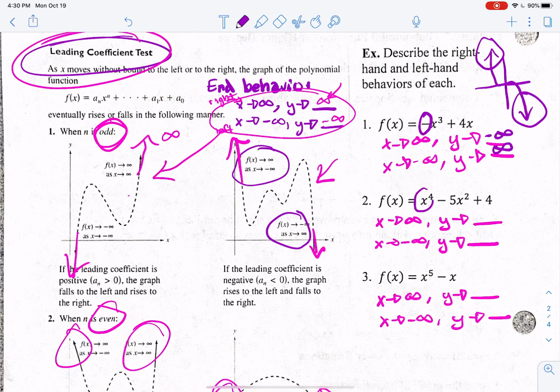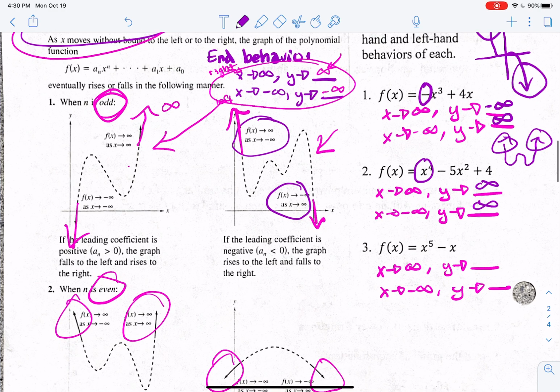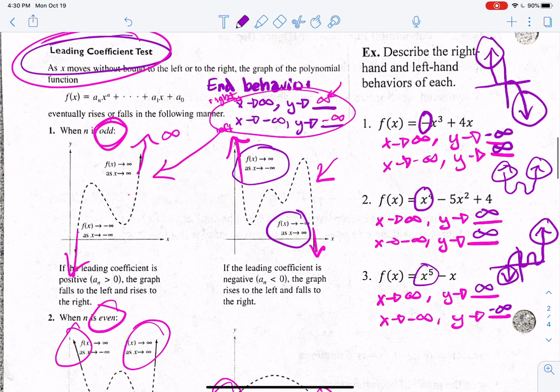Okay, this one is an x to the fourth power, so he looks like a W, and both tails, the right and the left side, are going toward infinity. This one is an x to the fifth power function, so he does something like this. As he goes to the right, he's going up. As he goes to the left, he's going down, so negative infinity. Okay, so that's what those three kind of look like. Just think about the graph. We don't have to be specific about whether he has 1 hump, 2 humps, that type of thing. It's just whether he's going up and down on the left and right side.